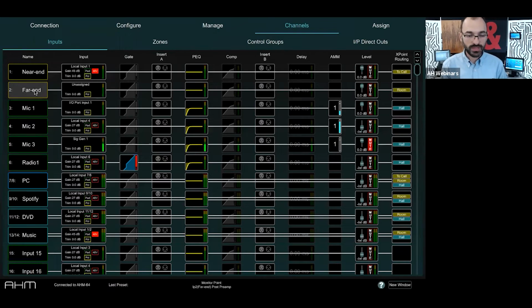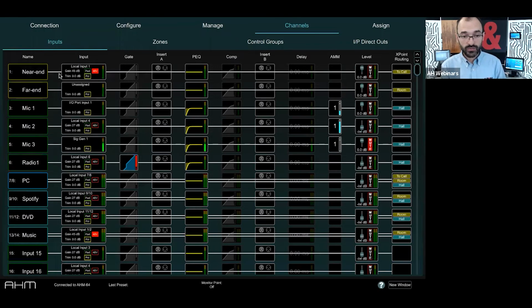Now, in practical terms, the far end could be a Dante input coming from a video conferencing computer running Zoom or Teams, or it could be an input coming from a dedicated video conferencing system like Polycom or similar. It could be a line coming from a telephone hybrid line for direct connection. That was certainly the case when I started in the video conferencing world using ISDN lines and so on. Or it could be a signal from a different room in the same building. So if you're linking two rooms together for a video call or a phone call, or you simply want audio from two events to be mixed together, in that case, you might want to have some echo cancelling between the two rooms. And that would be a signal simply coming from somewhere else in your AHM64 system.